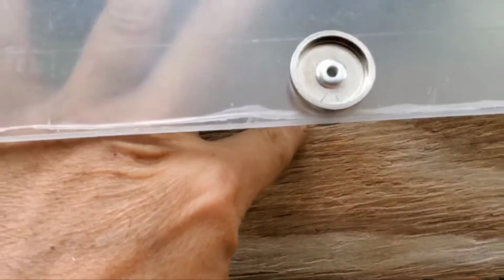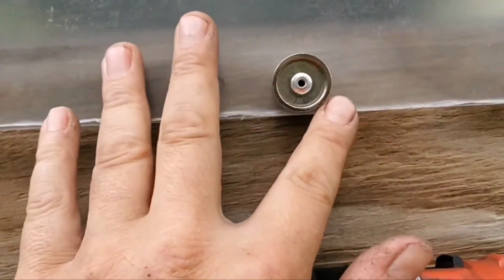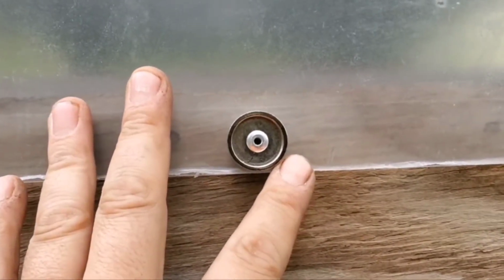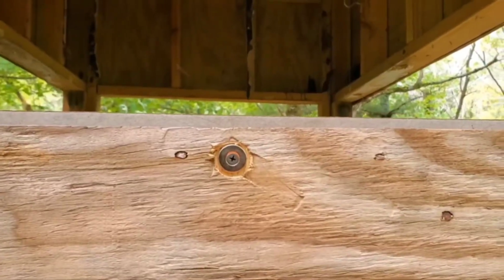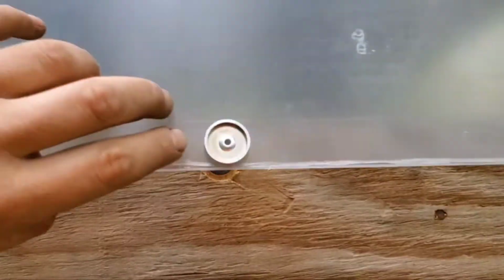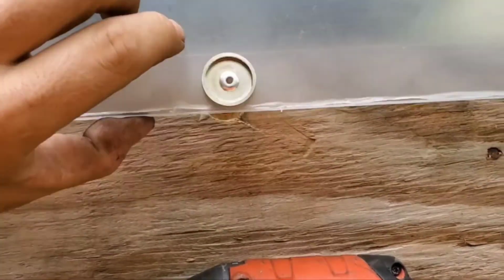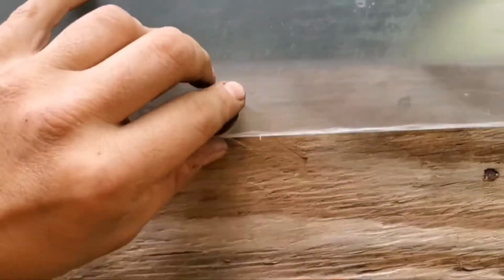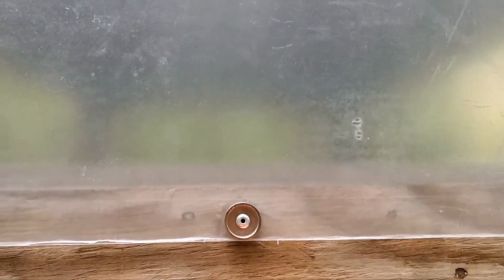Now we're going to work on our magnet here. So what I'm going to do is take my paddle bit, put a hole right here so that the magnet sits flush, and then the back side of the magnet should stick. So I'm going to go ahead and take care of that, and I'll get back to you. All right, so I got my magnet installed. Seems like that's working as it should, so we should be all good to go. Now we'll go ahead and do all the rest of them.